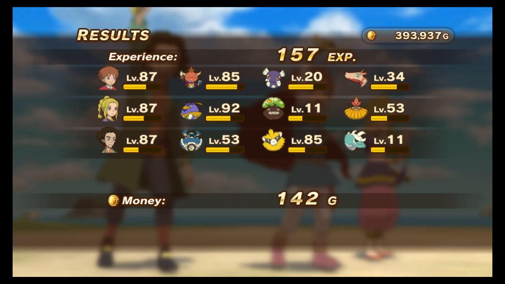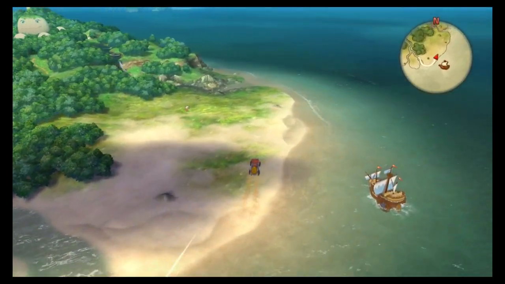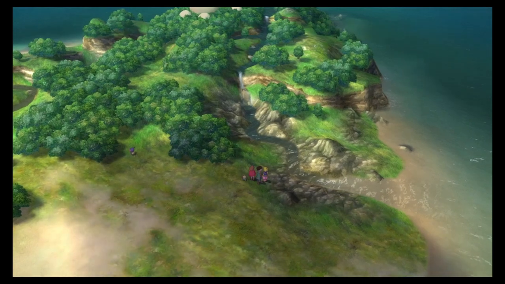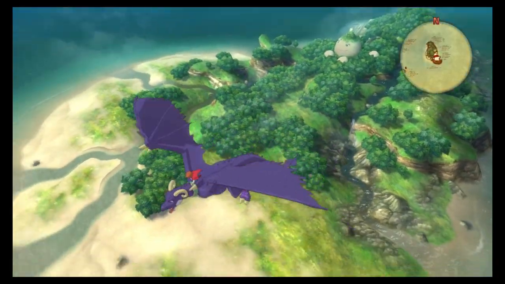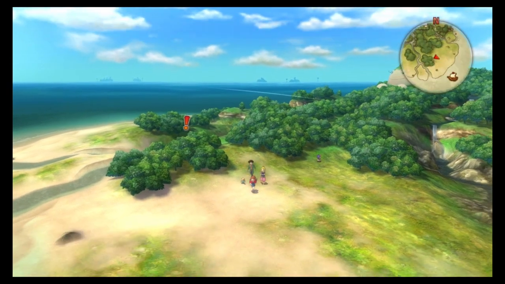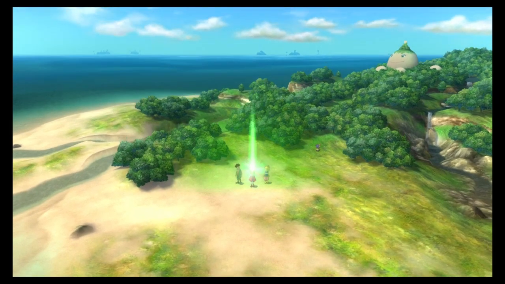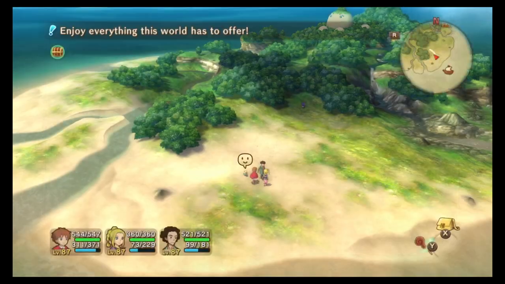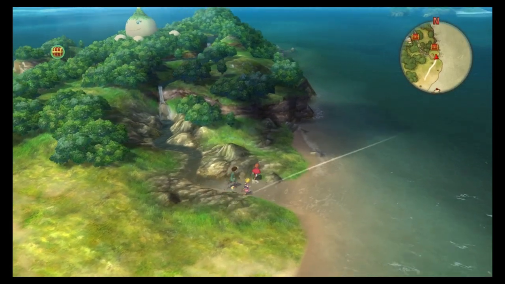It says one of the buried treasures in Tahiti has two sprockets. Did I miss it? Maybe it's on one of the other islands? I mean, we got the buried treasure, right? Oh, you know what? The buried treasure. Hang on. I know what this means. It's not like the sparkly bit. It's like seek fortune. There we go. Yeah, okay. Maybe this is what they meant.